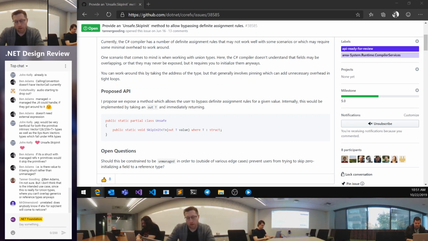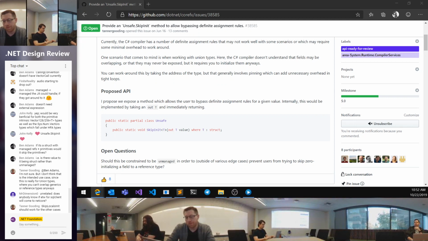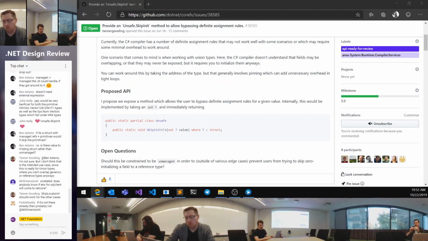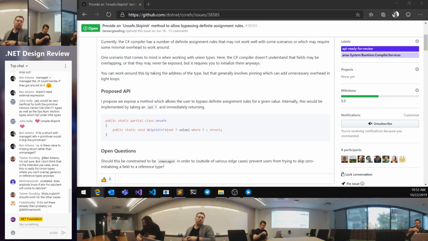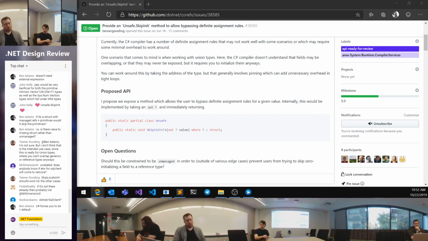What happens if we ever find out that we want it for regular structs with reference types? Is it that we can't do it anyways, or we just don't want to? What would happen is it would get zero initialized, so this method would be pointless. And also, there's the SkipLocalsInit attribute, which is coming, which avoids zeroing a struct in general. Whereas this one is meant for union types, where the JIT currently thinks it has to write each field, even though fields overlap in memory. You can't overlap reference types or generics with field offset, so this doesn't really apply to those scenarios.